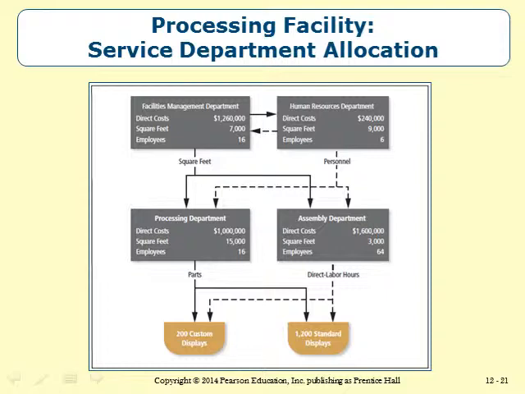And then we have the human resources department, right? They provide support to processing and assembly because they're hiring staff, they're supporting staff, they're providing human resources support to these staff, but they're doing the same for the facilities management department. And so, we need to determine then what is the right method for how we get costs out of the facilities management department to the processing and assembly department, as well as to the human resource department, and the same is true of the costs in the human resources department.